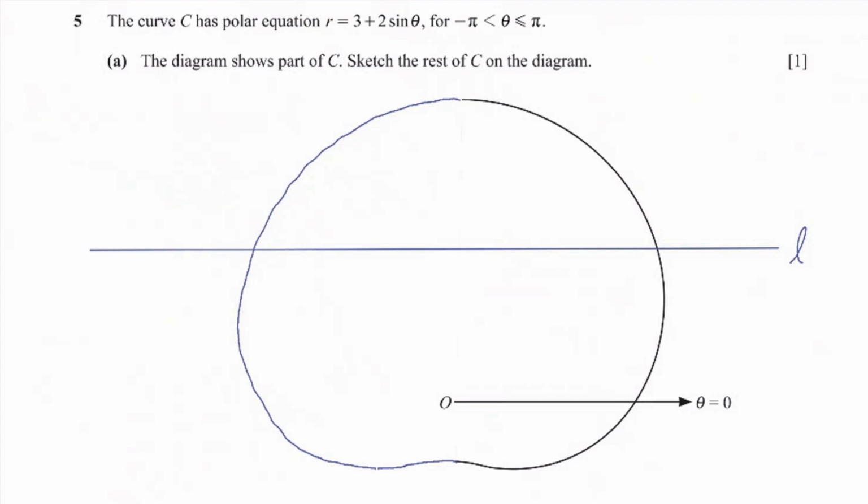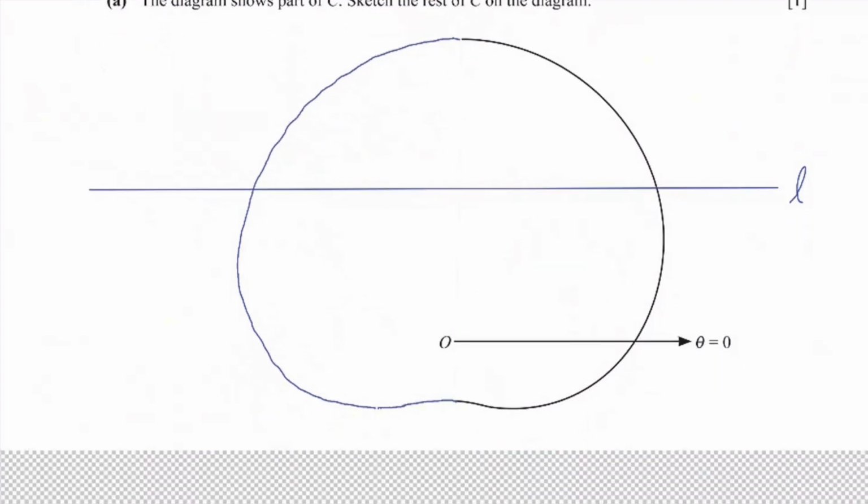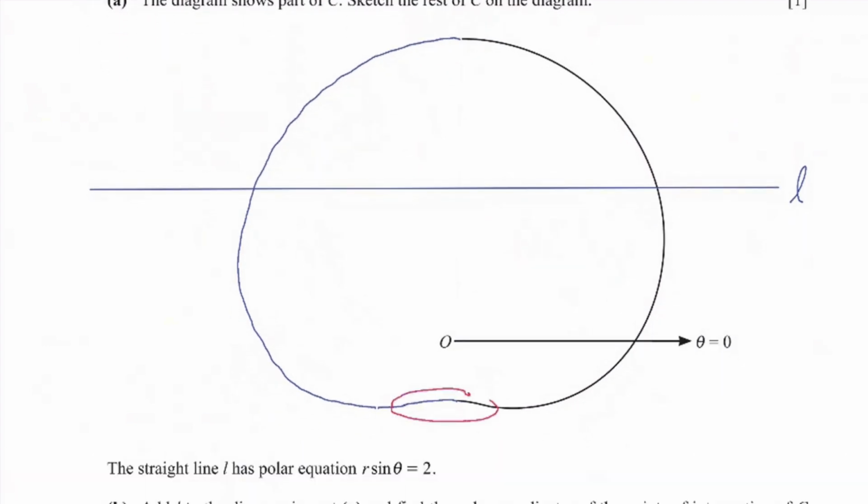You just want to look at the shape, whether it's symmetrical or not. When you sketch, you have to be careful about this thing here, there's a little bit of a dimple, because you can see already from the shape earlier that it has a little bit of a dimple here. So when you complete that, make sure you also make a little bit of a dimple here as well. So it looks symmetrical like that.